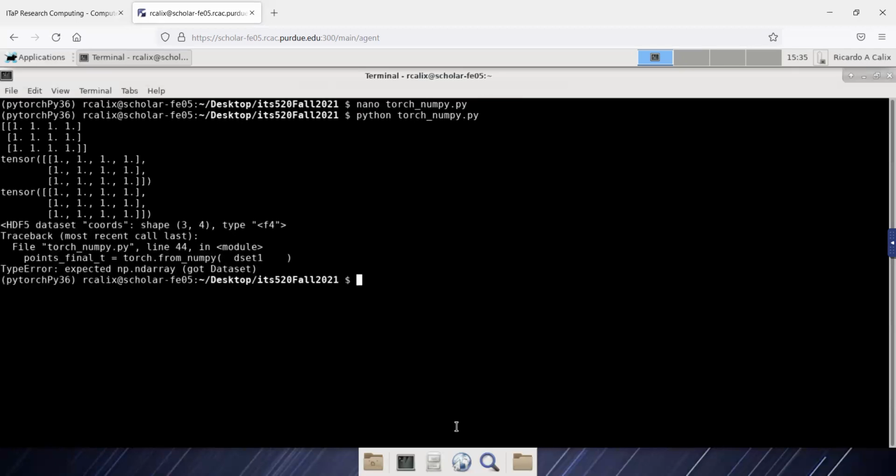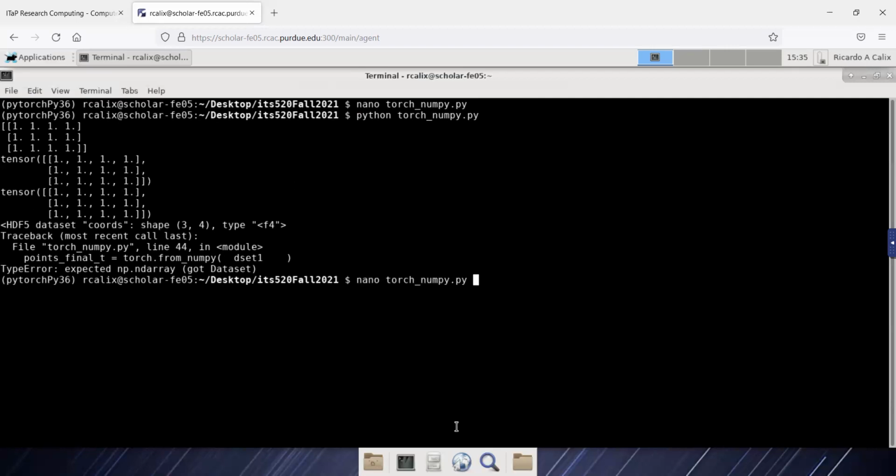Oh, okay. Expected NumPy array. Okay. Oh, I got it. Hold on.